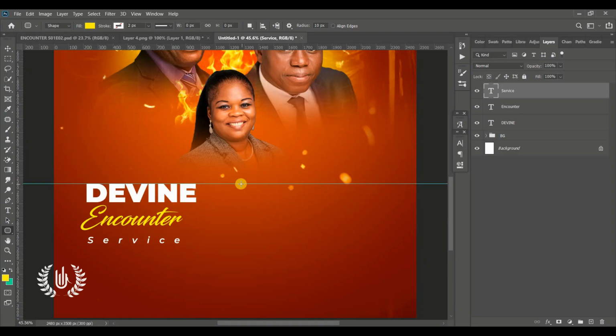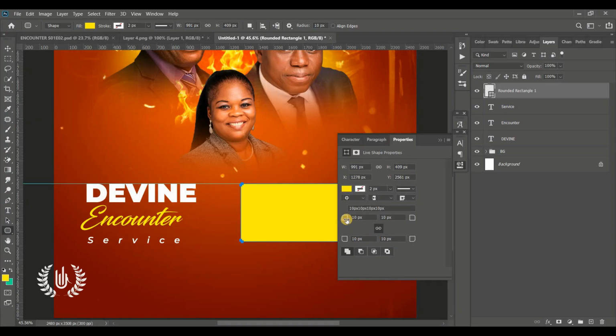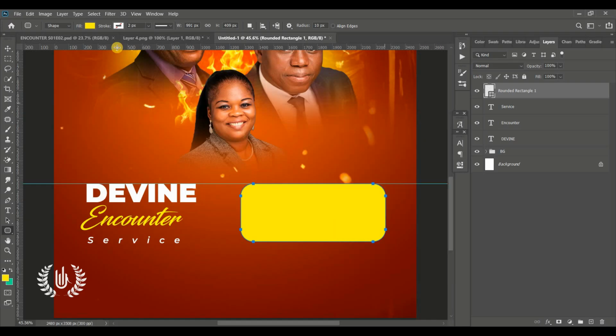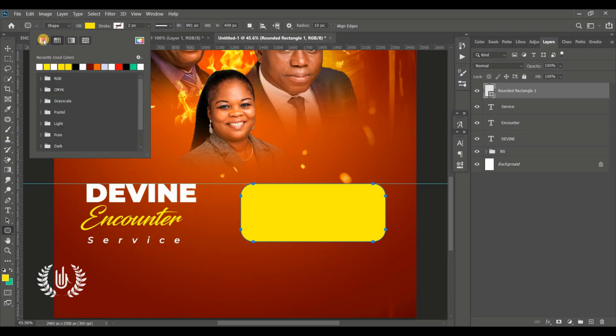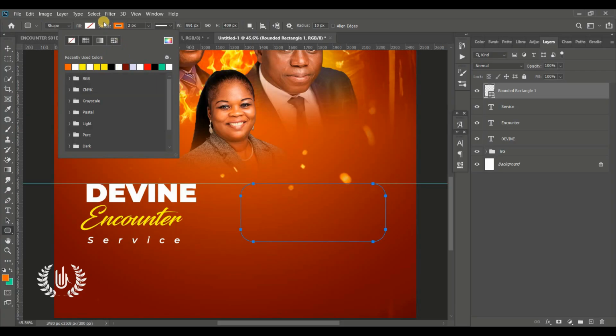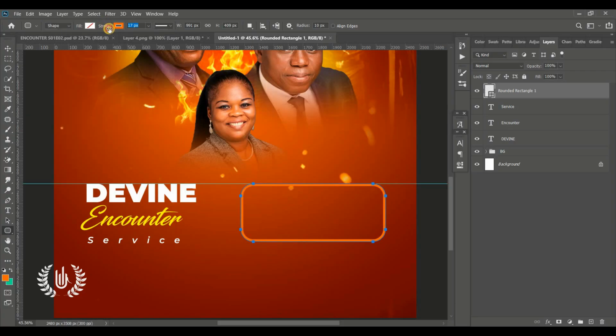Okay, so from here all I'll do is create what we call our theme for now. In the properties, I'm going to give it a rounded shape property, and then go into the fill, reduce the fill or close the eye of the fill, and then take the stroke color and increase it. About 14 is okay for now, and we are good. So this is more like it. This is what we have on the page.